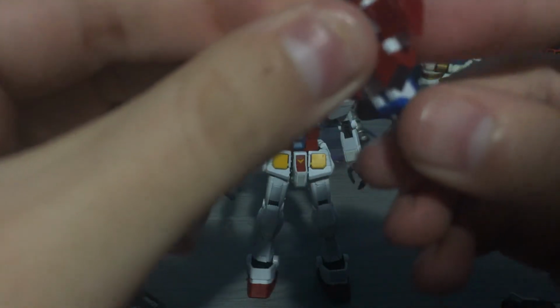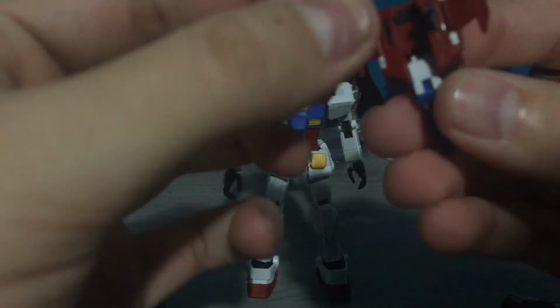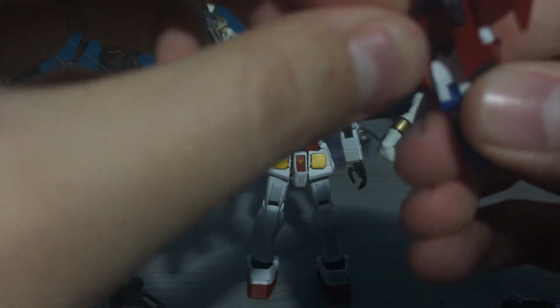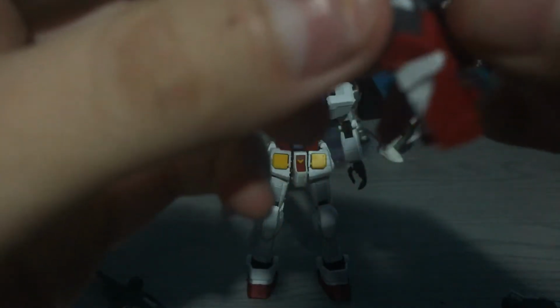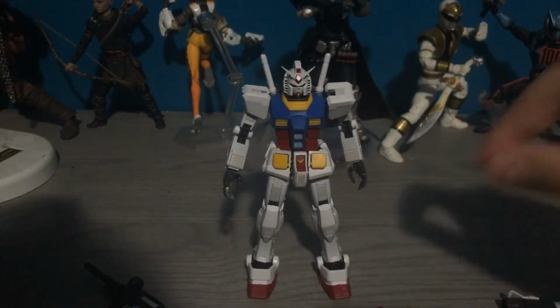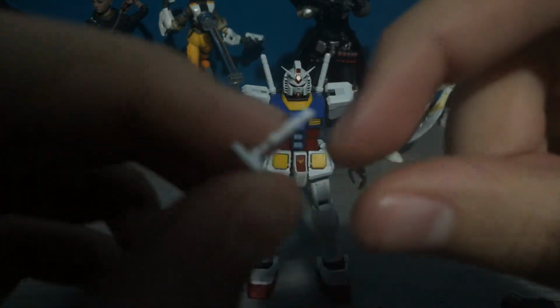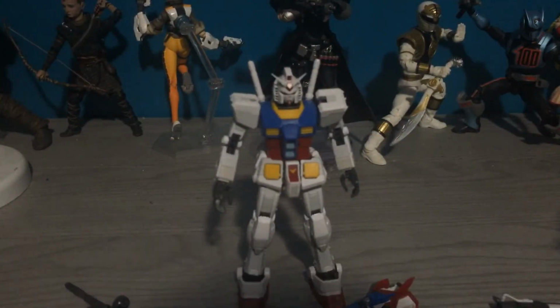And he does have landing gear that you just plug in. Like this back landing gear, you plug into the back like so. Now, they're tiny, so try not to lose them. And then there's this front one that you plug into the front, obviously. If it'll plug in, that is. There we go. Kind of a little shuttle here. It also comes with the pilot with the helmet off. Then you can display him with the shuttle. Again, tiny.